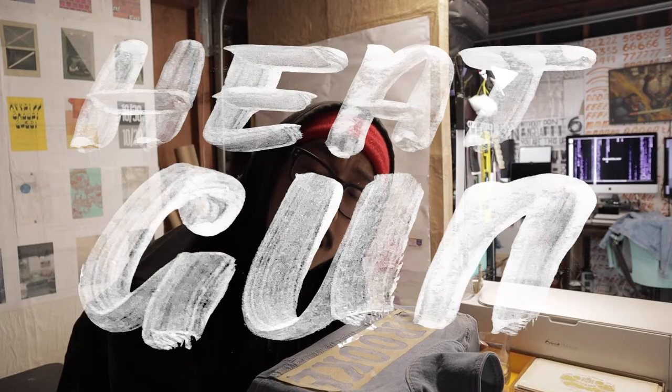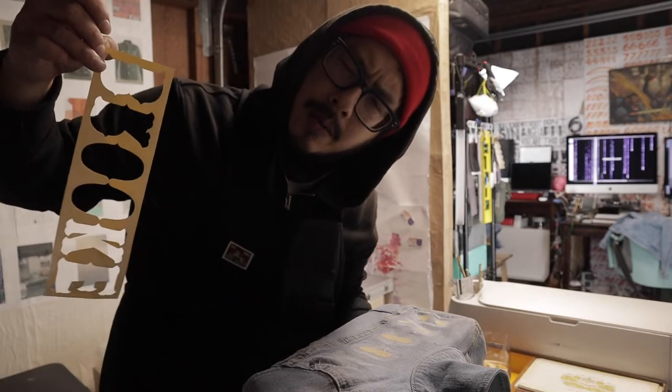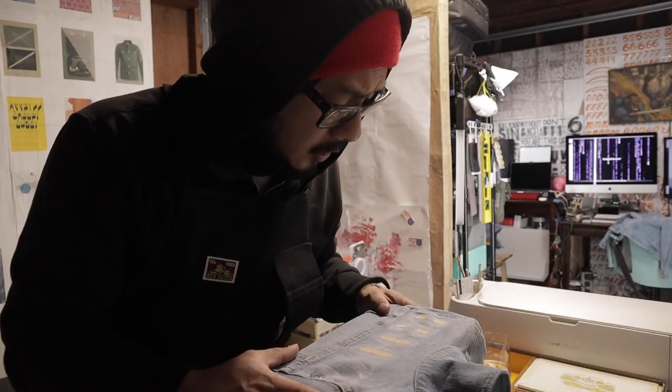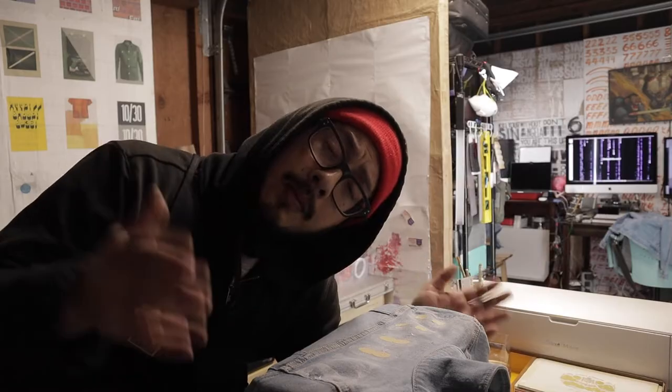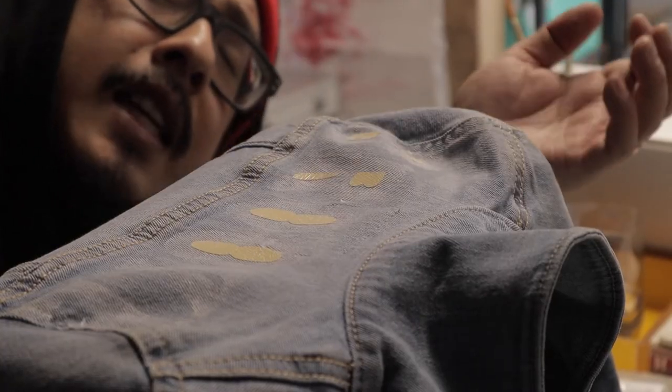That concludes all the printing. We're gonna lift it up and see what it's like. The other two are already dry right now. We're gonna hit all three of them with a heat gun to expedite the process and then we're gonna hit them with the iron. That one came out all like that — all at once. This one's got a little bit of bleeding all up on the edges but it's still got that rustic feeling, and I think once it's all done and dried and set in the material it's gonna look very intentional.